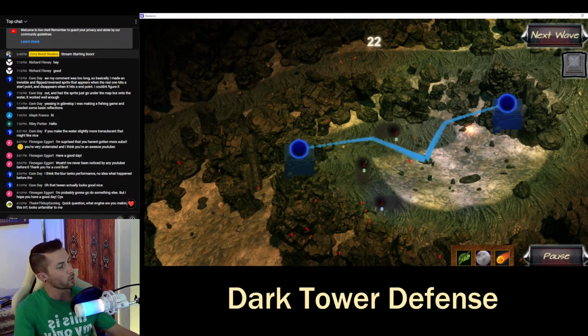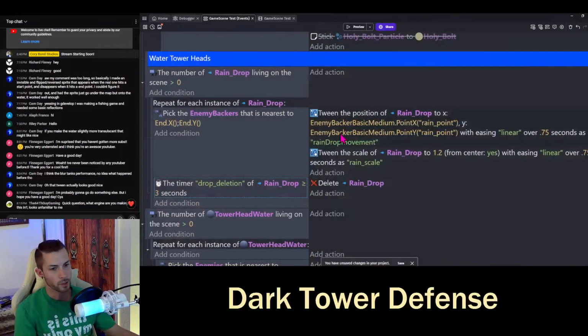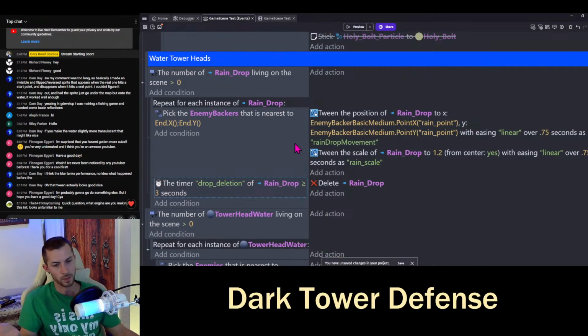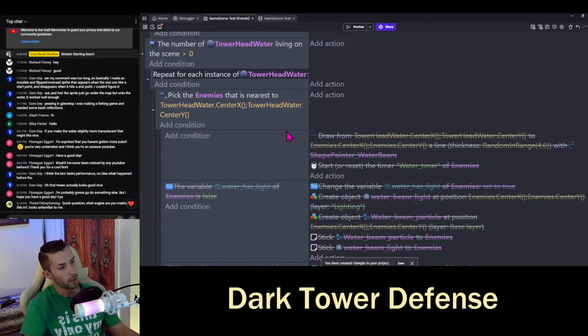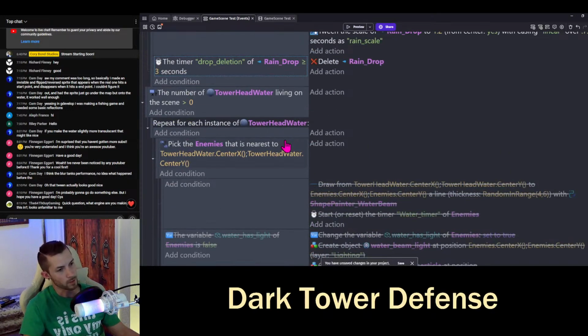I would like to tell them to target the one nearest to each tower as well. I think it'll look better than telling it to target the one that's nearest to the end. Later, I'm going to build in a lot of options, of course, like target the enemy with the most HP, target the enemy with the highest shield, the least HP, closest to the end, closest to the tower, furthest from the end, closer to the spawn point. All of those options need to be in the game. I'm not there yet because I need to get the basic fundamentals in.